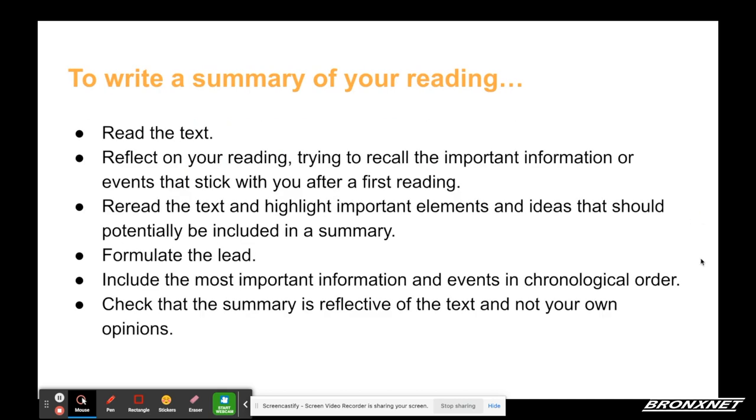So let's review. To write a summary of your reading, read the text, reflect on your reading, trying to recall the important information or events that stick with you after a first reading. Reread the text and highlight important elements and ideas that should potentially be included in a summary. Formulate the lead. Include the most important information and events in chronological order, and check that the summary is reflective of the text and not of your own opinions.